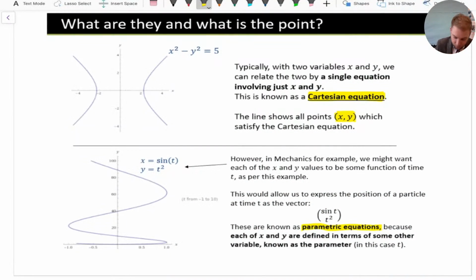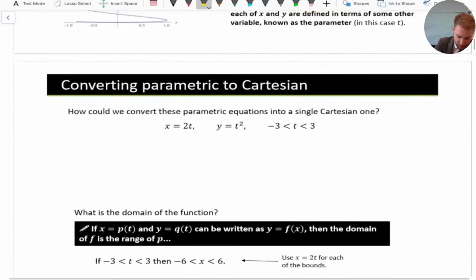Let's go back to this one here. Here we've got a different curve, where x is equal to sine t and y is equal to t squared, and we're looking at how these x and y coordinates are changing in terms of time. It still has this pattern, and we could still form our equation in terms of this one. However, we're thinking about, as time progresses, what the x coordinate is and what the y coordinate is. Yeah, that's the starting point.